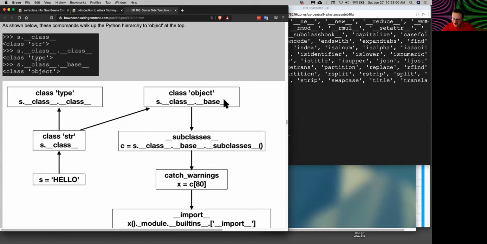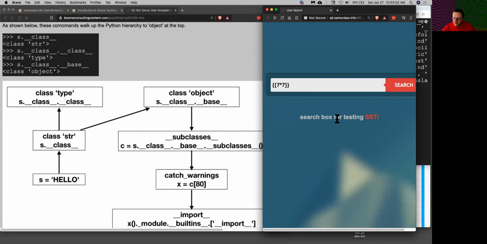Now what's going on is, in this website using template injection running in Python, I can inject a string, and the string is processed. But the question is, suppose I want to do something like open a reverse shell. I want to make a TCP connection from that to my command and control center and execute a shell so I can execute commands on the server. Can I do that? Well, probably not, right? Because this template injection probably didn't even import any of the libraries that make network connections. Why would it? But it turns out that it does not matter what libraries the developer imported.